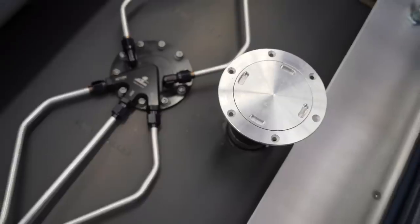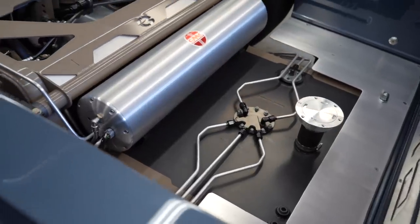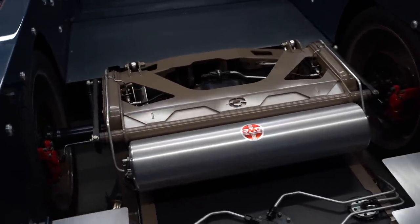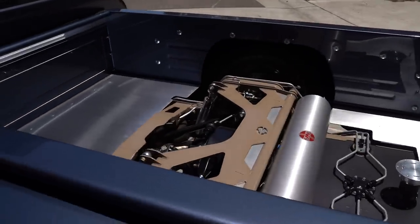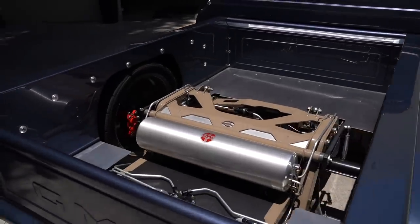Wow, this is really trick back here, dude. This is the fuel cell. All of this right here was built to mimic the fuel lines. These are all hard lines that we built that go into a bulkhead into the chassis. So all the fuel lines, electrical, everything runs in the chassis to the front of the vehicle. Nothing is exposed anywhere. All these are hand bent by our guys at the shop. Airlines included. They all come out of the air tank and come across the chassis into the bag.